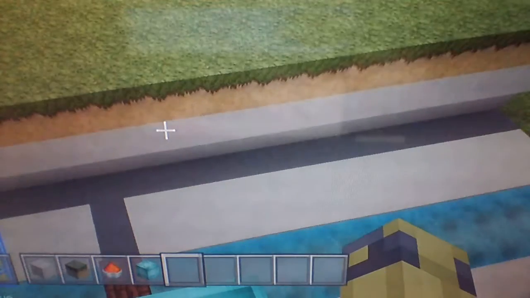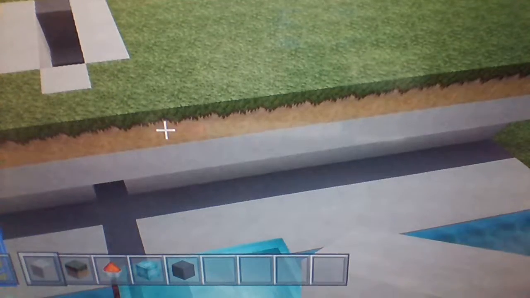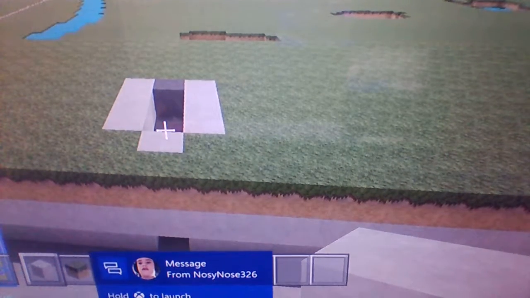Firstly, I'm going to make a little platform that I can reset to with the commands. Okay, first, we need a way up, don't we? Okay, there, now we have a way up. Thank you, invisible person. Okay, now we need a road that goes all around Diamond City.